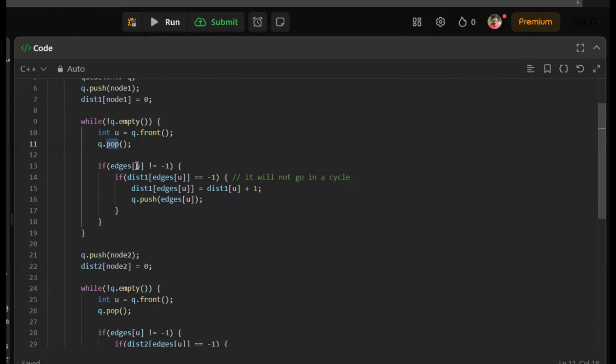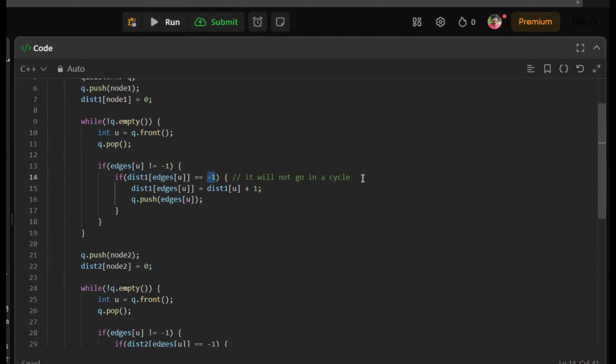Now, if the edges of u not equal to minus 1, that means it has a child. So here, if the distance 1 of edge of u is equal to minus 1, this condition is important because if in any number of times this array is initialized for a node, that means it will no longer be minus 1.